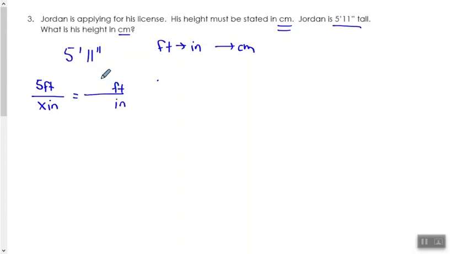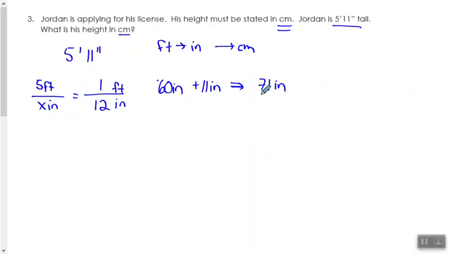Okay, so feet and inches, in 1 foot I have 12 inches, and I clearly see here that I will multiply 5 by 12 if you couldn't figure that out just in your head. So I will do 5 by 12, and I get 60 inches. Now 5 feet is 60 inches, but I'm not just 5 feet, so I'm not just 60 inches tall. I have that extra 11 inches on there. So 60 plus 11 equals 71 inches altogether.